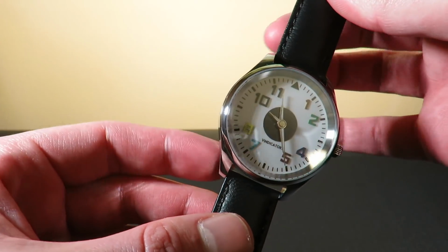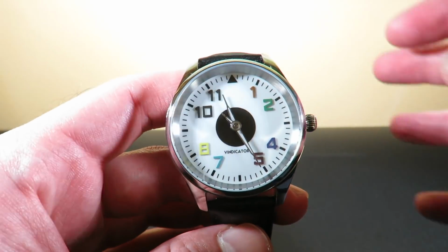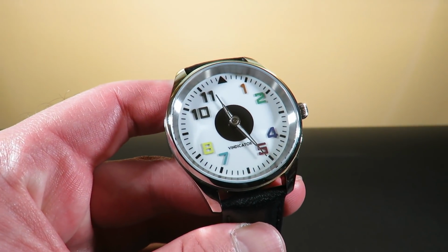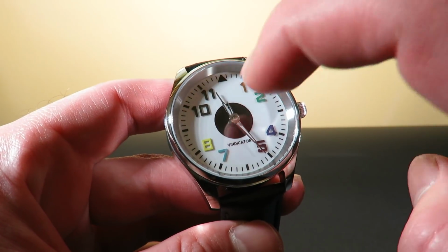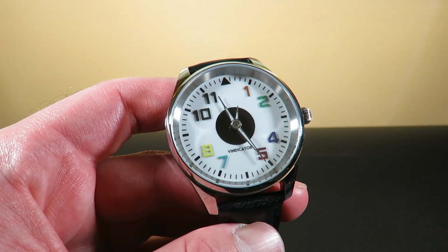We're looking at 48 millimeters, so it wears pretty nice on the wrist, even if you have a smaller wrist as well. Now, we do get a genuine sapphire crystal, which is quite a nice thickness to it. You can hear that thump. And that's always good to have, especially at this price.